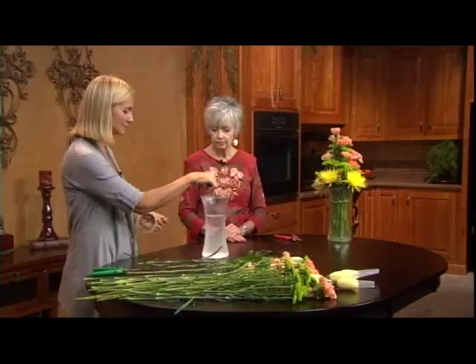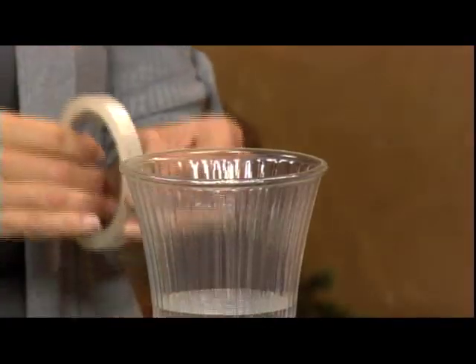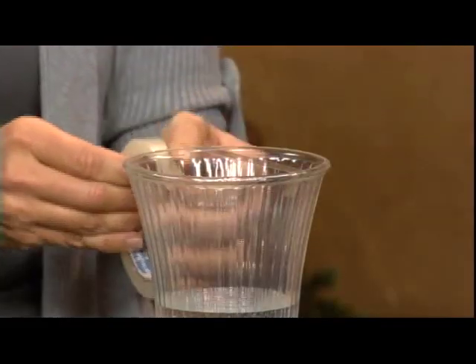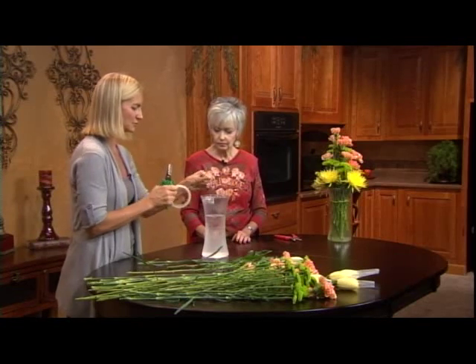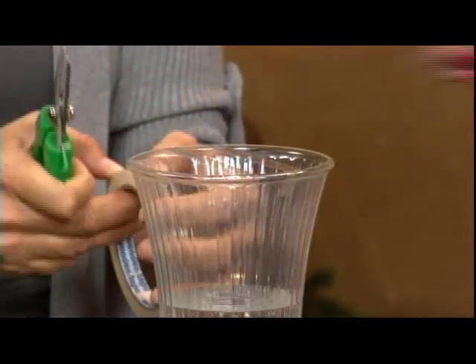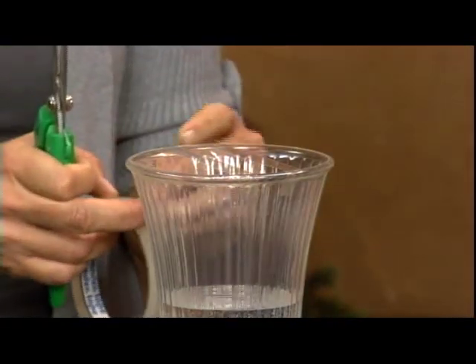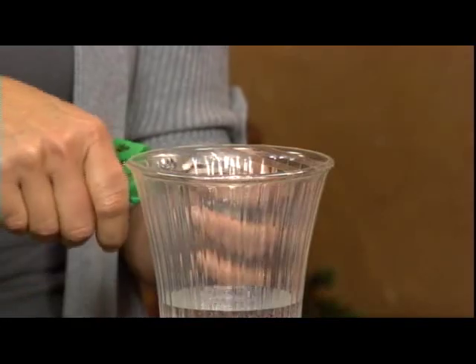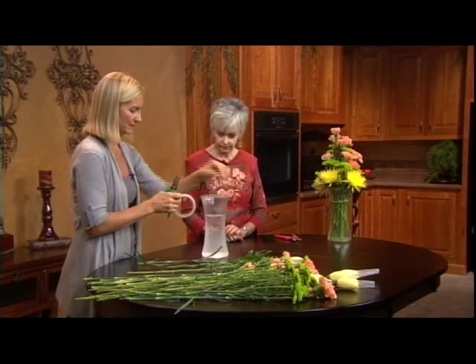When you do a grid, you don't want to put the first strip straight across the middle, because then you'd miss a wonderful center hole for placing a flower. So you're going to do a checkerboard pattern. Be pretty liberal with going over the sides so it doesn't undo. We'll just use our cutters and tape, crisscrossing over, leaving that center open so we can put a flower in there. We're going to do four on a side, and this tape does come a little thinner if you have a smaller vase opening.